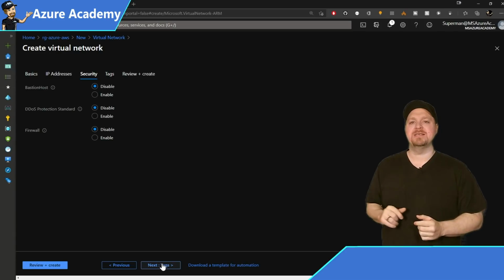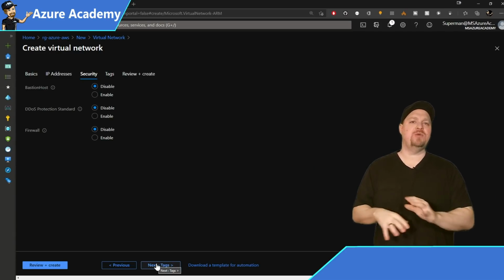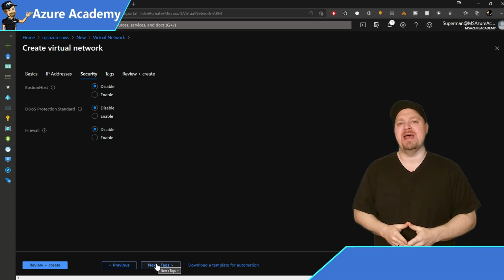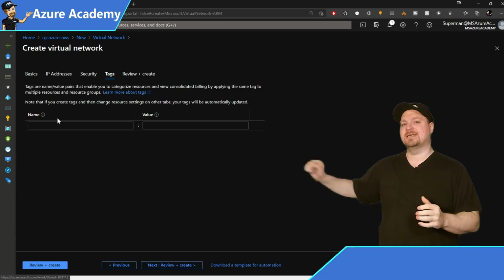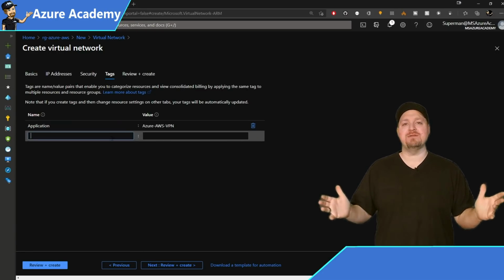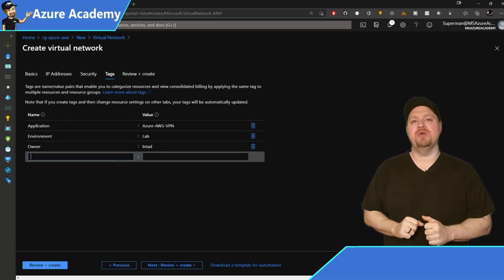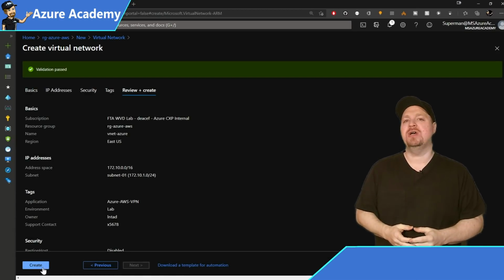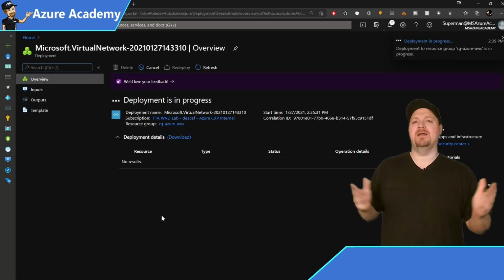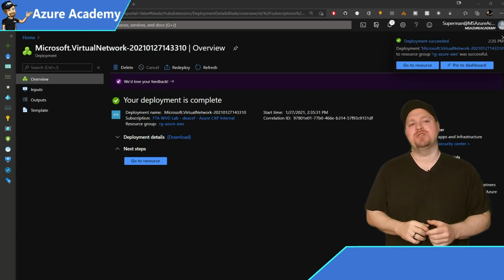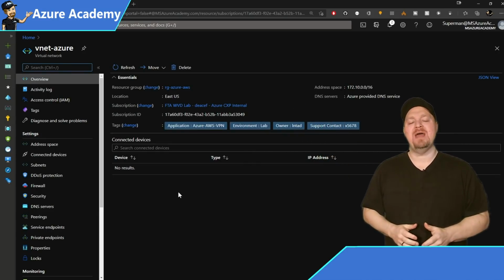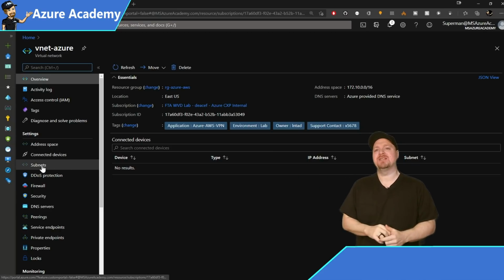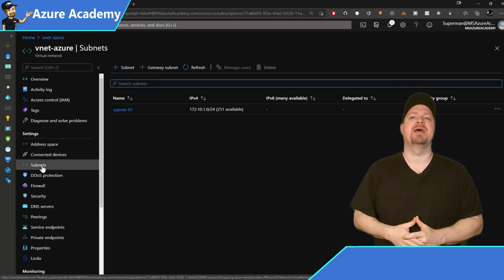Now let's hit Next. And this is the security section. We don't need to add any of these items right now, but of course you can always go back and do that at a later time. So let's click Next again, add some appropriate tags for this network, and then go ahead and click the Review and Create button. Azure will once again validate that everything you've done looks good, and go ahead and create. And that'll be done in just a moment, and then click the Go to Resource button, and there is our virtual network. So at the top, you can see our IP address range that we selected, and go to subnets over there on the left, and you can see your subnet range as well.